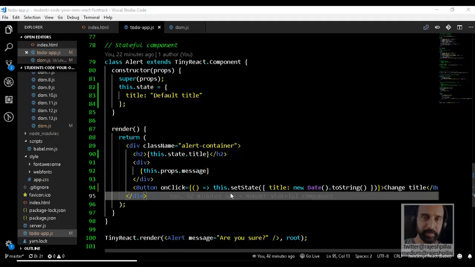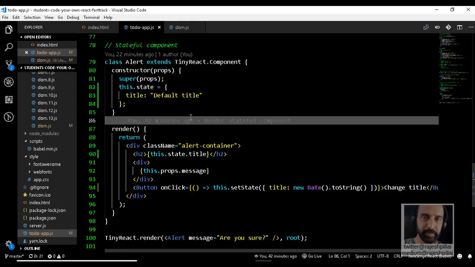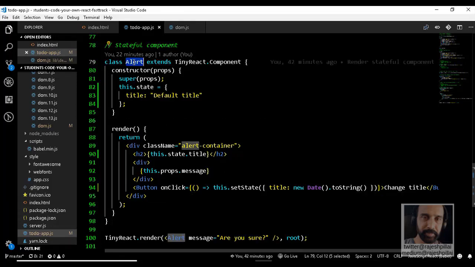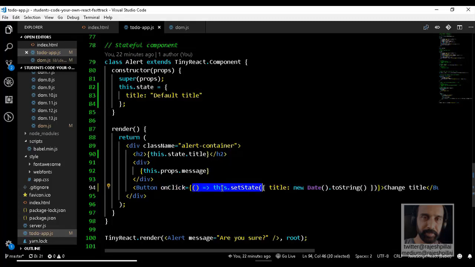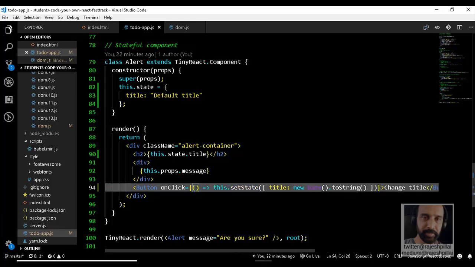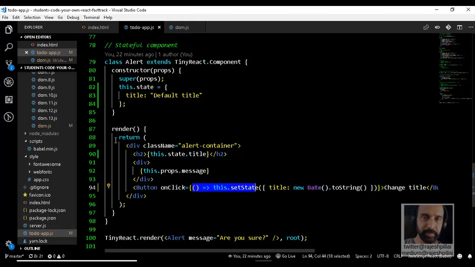Now before we move to the next topic, let's also very quickly take a look at some of the better practices that you can put in this code. At this point in time, your alert component has a button that has an on-click event handler, right? Now this is an inline arrow function that we are using in here. This is not very recommended from a performance perspective, because every time this render component is invoked, a new version of this anonymous function will be created, right? So that can leak some memory in certain situations. So a better thing would be to extract this into a function.